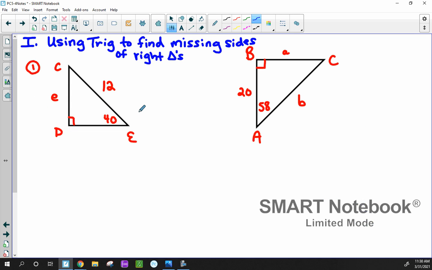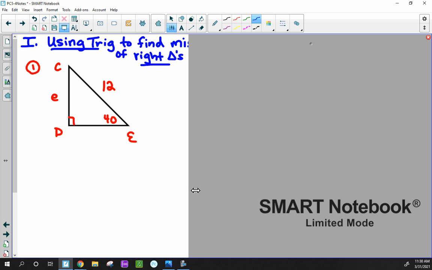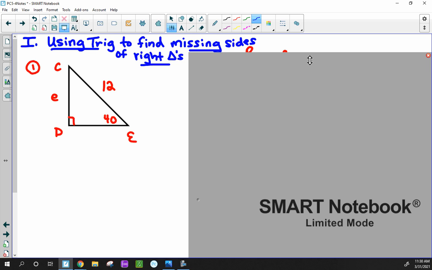We're going to continue moving forward, and this time what we're going to do is use trig to find missing sides of right triangles. Sometimes when you are given a triangle that's a right triangle, you do not have enough information for the sides, like notice in this picture, I only gave you the hypotenuse length, and I gave you one of these angles at the bottom, and I marked it 40 degrees. And so you're going to put a degree mark there, and then you're going to use trig to find side E, which is the opposite here.